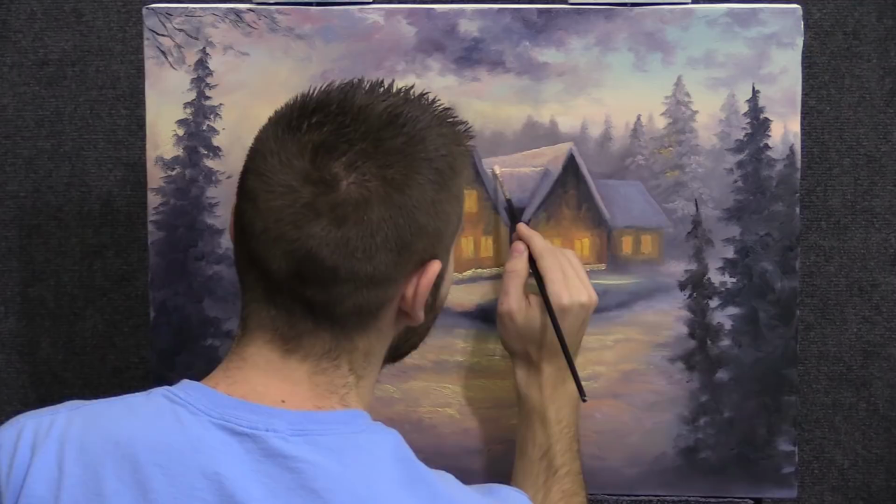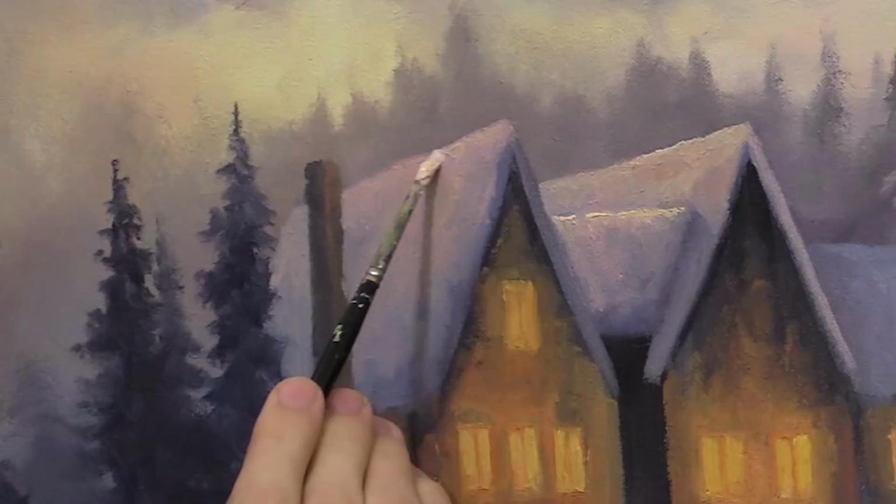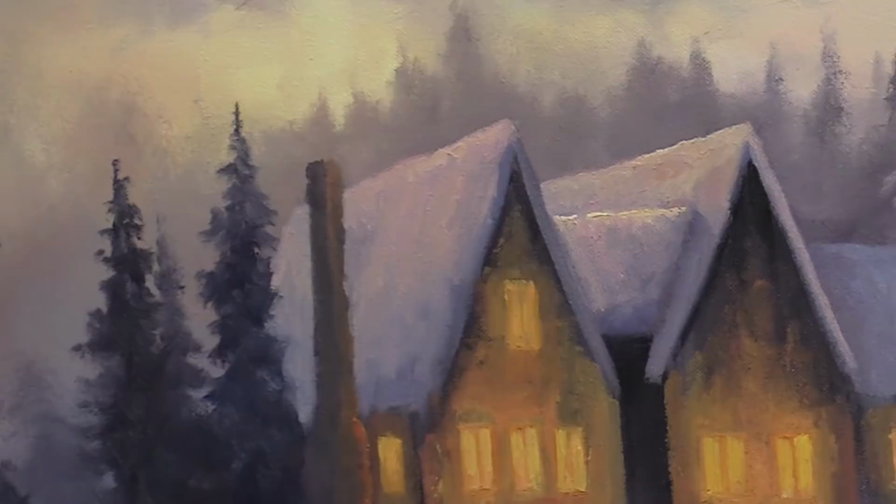Looks decent. Not too much light on top. And you'll note that that beautiful sliver of light there kind of shows that roof off pretty well. That looks good. And we're going to go with a little more light right on top of this one.